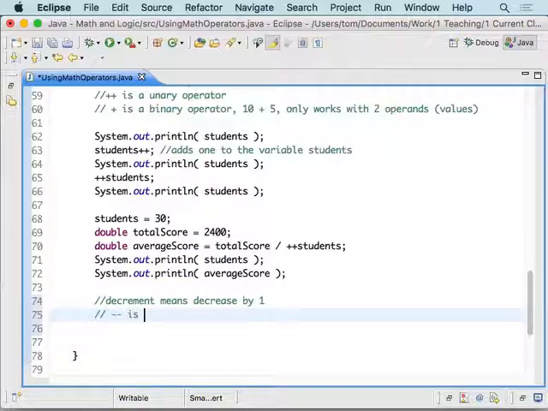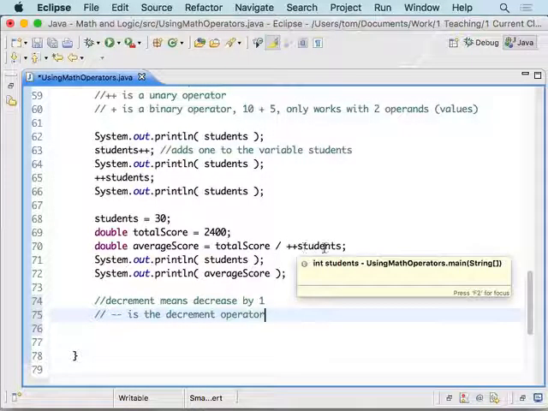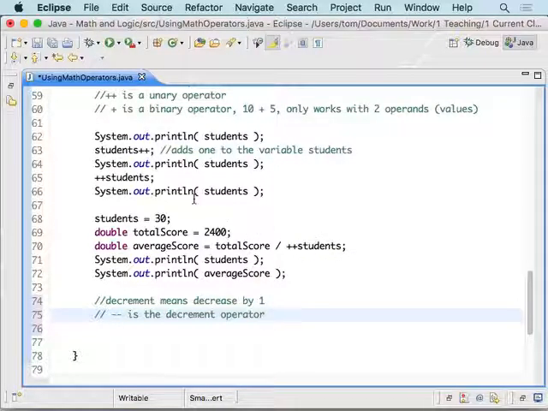Minus minus. And that operates the exact same way as the increment operator. So if you put it before the variable, it'll decrement it before we use it. If you put it after, it'll decrement it after we use it. I always will leave that as its own line if we're going to use plus plus.